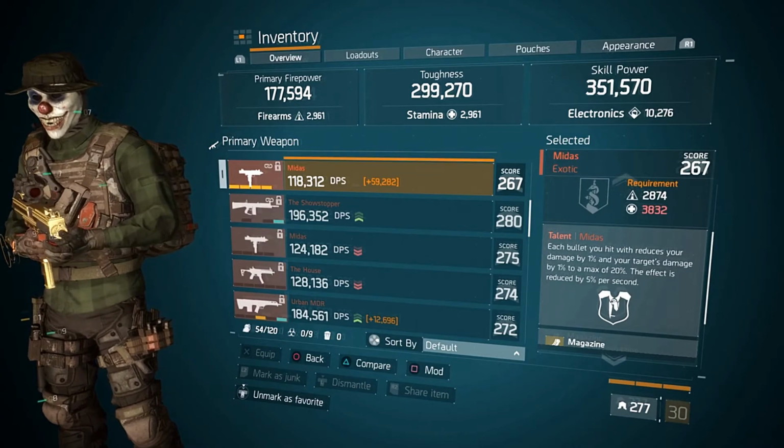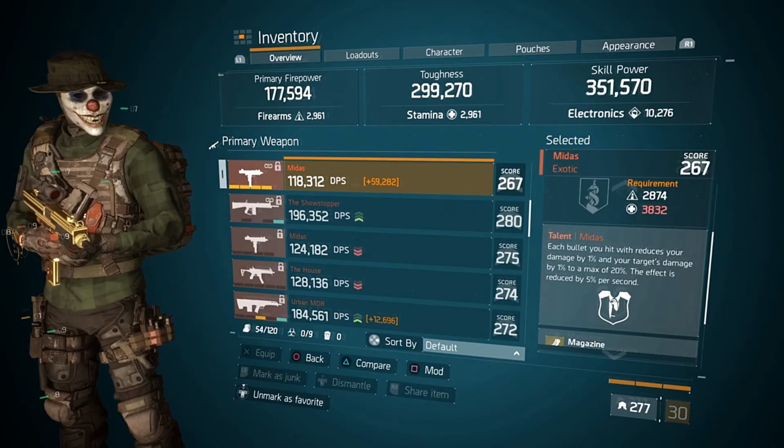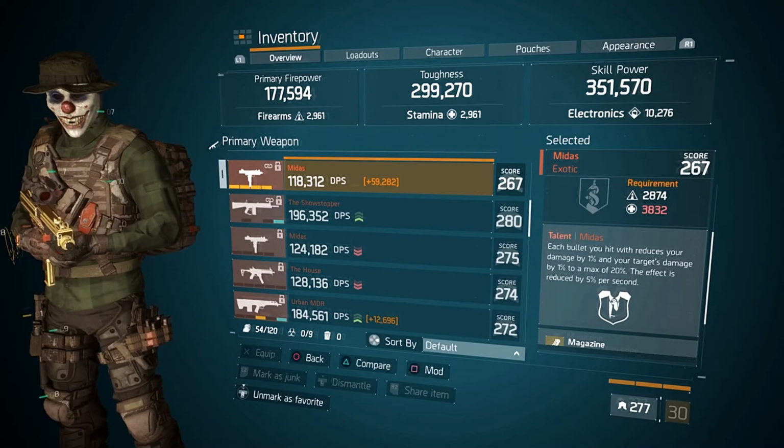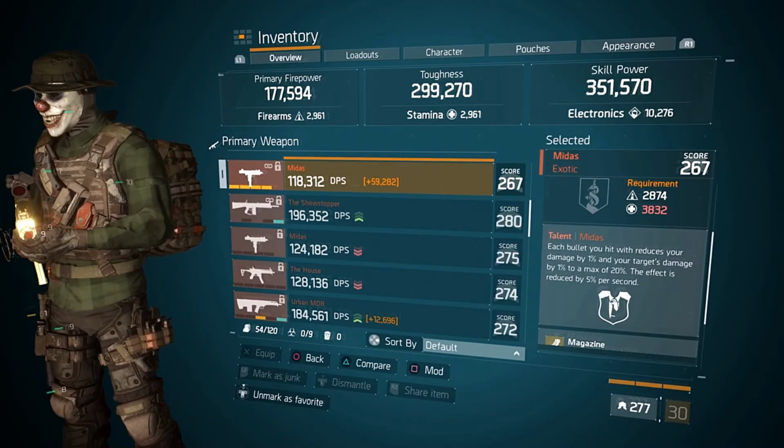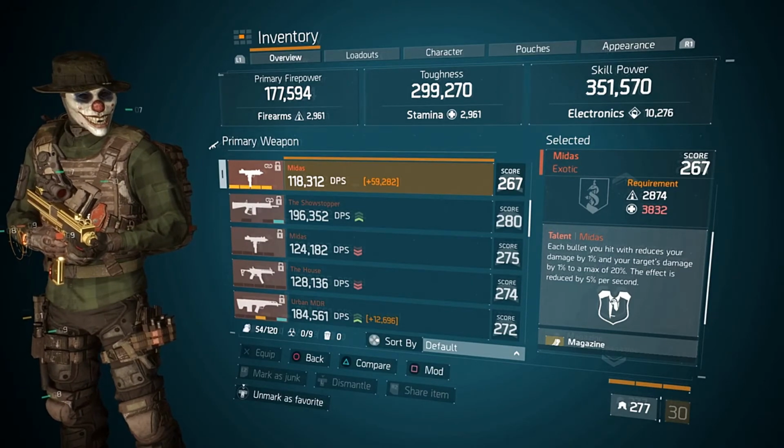So in a mission where there's a boss or a legendary mission with the hunters, you can reduce their damage by up to 20% by just spraying them. And that's what I do with the Midas. I will use that on bosses and tougher NPCs to reduce their damage to make it easier for my team to kill them.